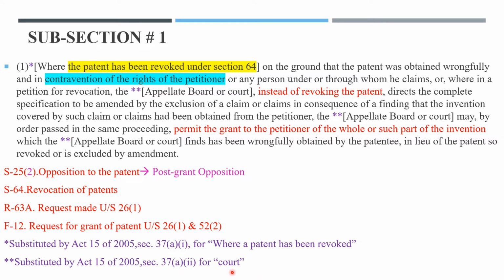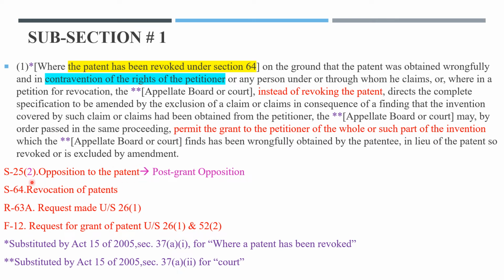key term or this particular word was, earlier it was court, now it is appellate board or court. Okay. So the additional thing is appellate board. That means either our case is there but appellate board is added, we can say. That means the court or the appellate board either can function in the same way. Fine. So now also we will see what are the relevant sections, rules and forms to this.